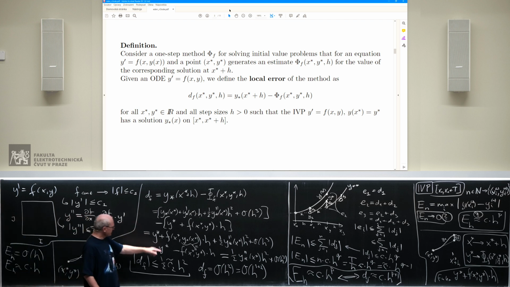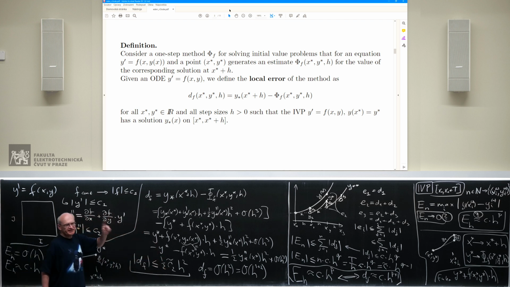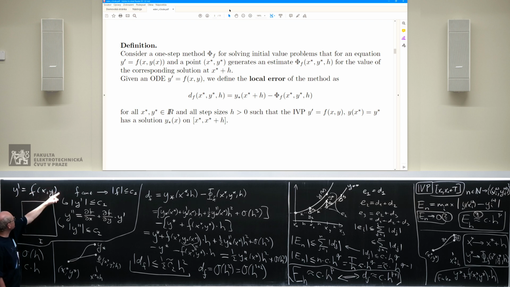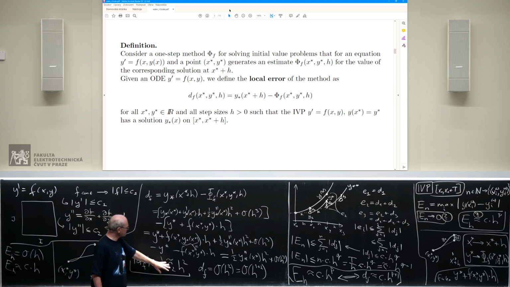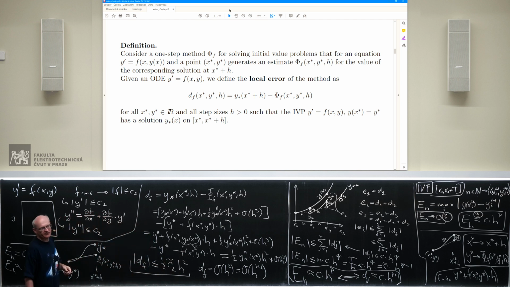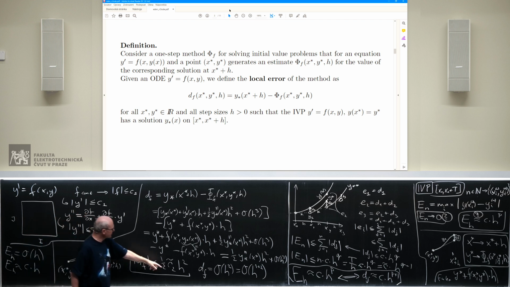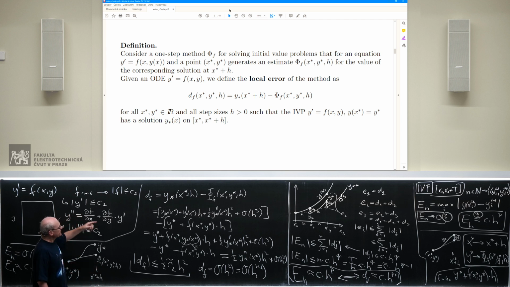Notice that this constant that we have here depends on the setup. It depends on the differential equation. It depends on the rectangle where I'm solving. So it's not like there is one universal constant which works for all differential equations, all solutions. One has to be careful. The trick is that when we are solving a particular differential equation on a specific interval, then this constant is really a constant. It's just one number, and you can use it to do all kinds of estimates. So that's the happy end.